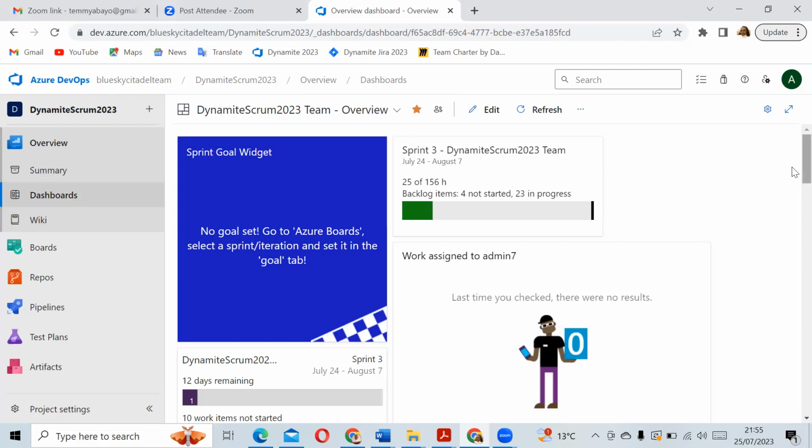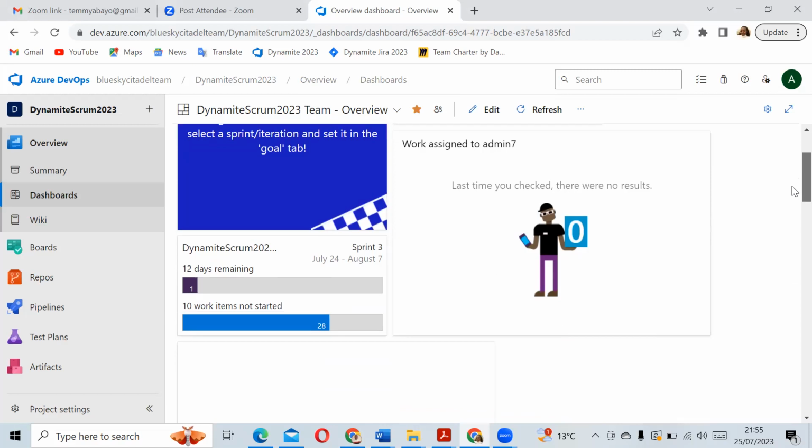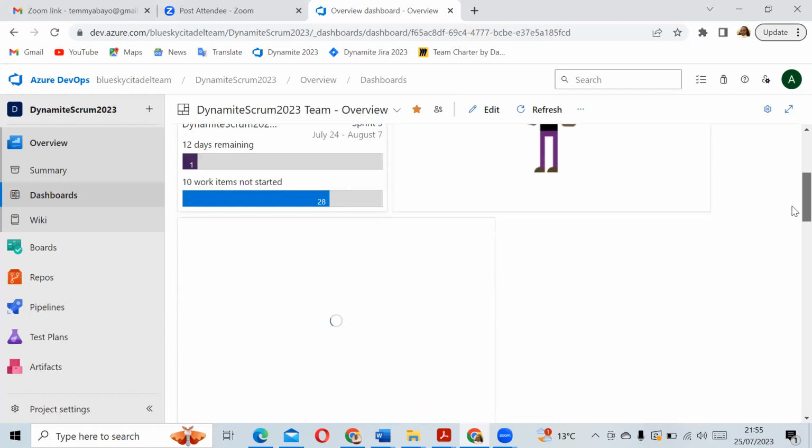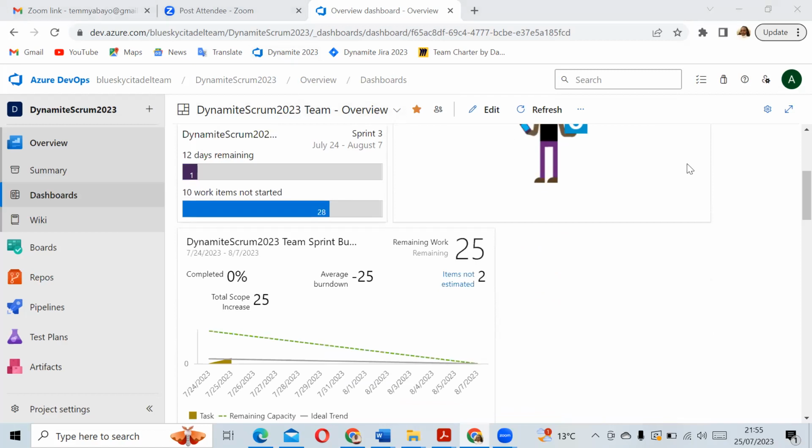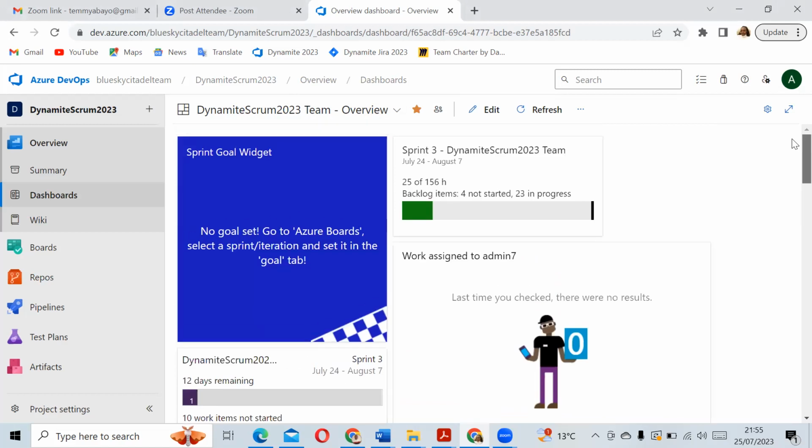Okay, so Temi, let's scroll down. Okay, so you didn't set any sprint goal, because that's what your dashboard is saying. Scroll up. Yes, we are yet to do it. Second day of sprint. Your PO and your BAs, they should talk. And another issue you have there is that you have loads of stories in your sprint. Yes. You've got so much.